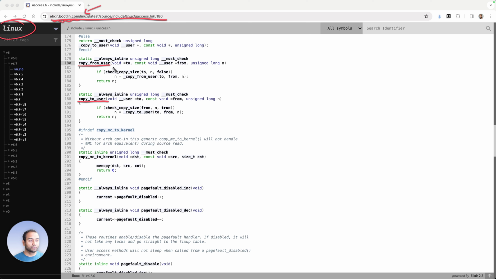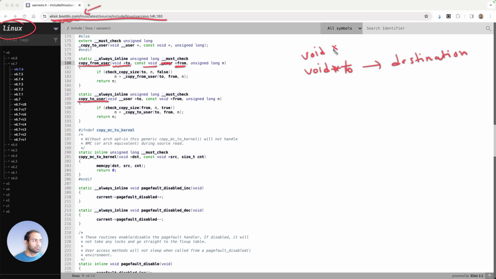And so if you see what's happening here, void star to is the destination, right? And the void, forget this for now, but star from is the source.